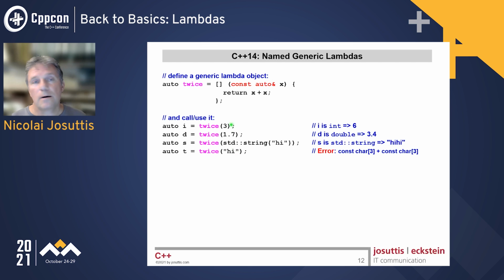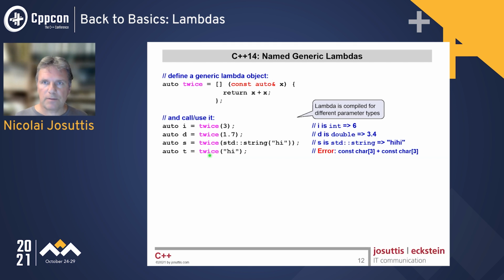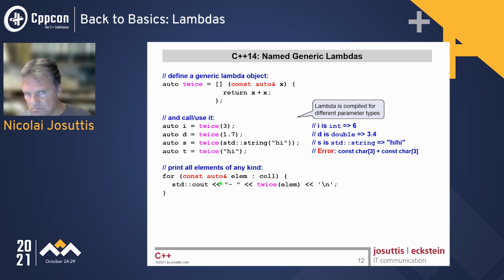Well, wait. What the compiler does is it uses this function and compiles it for an int, x being an int, a double, a string, or a string literal, and that will not compile because you cannot compute plus for two string literals. But this is compiled for different parameter types, so multiple times. Again, don't worry about code bloat because all is expanded inline. You will not see function calls at all in the generated code. So let's iterate over the elements of a collection and print out the elements twice, as long as plus is defined for the elements. This code will work as generic code.